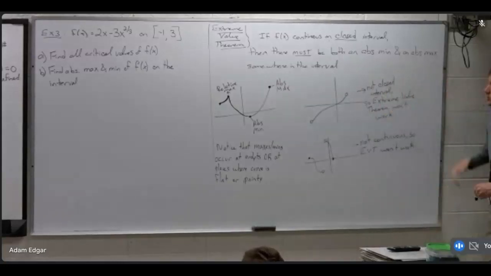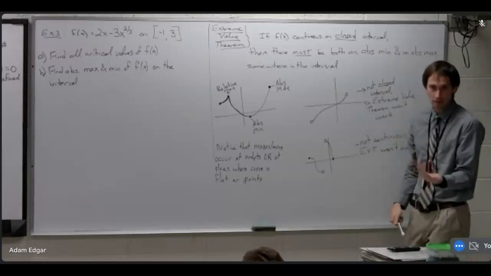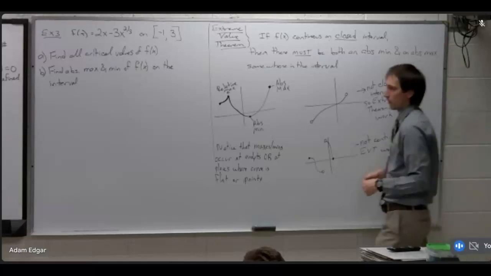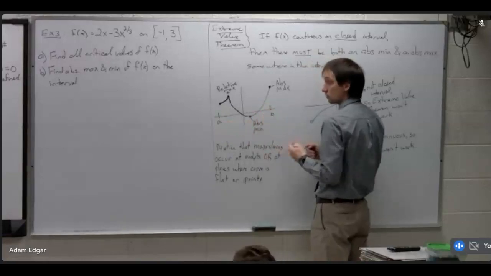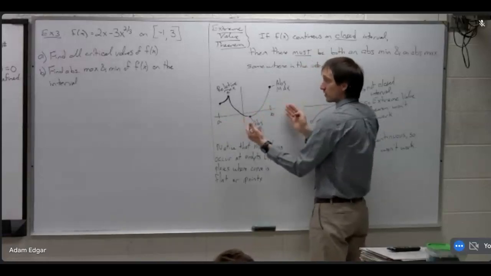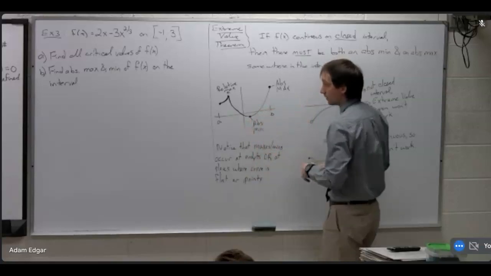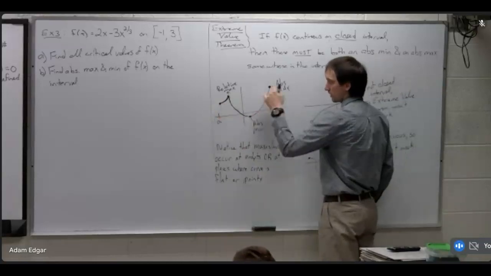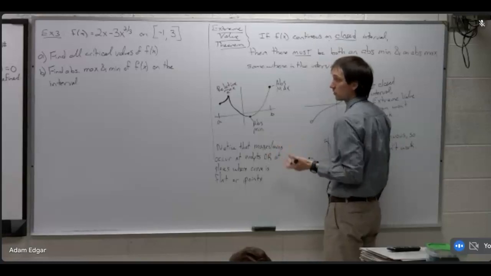So, extreme value theorem. If your function is continuous and it's on a closed interval, then there's going to be an absolute max and an absolute min. Here's a picture of that. You have a closed interval from, call it a to b, and as long as the function between these is continuous, you're guaranteed to have an absolute max and an absolute min somewhere. So here, you just connect the dots from here to here, and no matter what you do, as long as your curve is continuous, you'll have an absolute max and an absolute min.